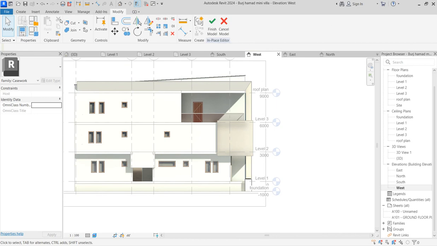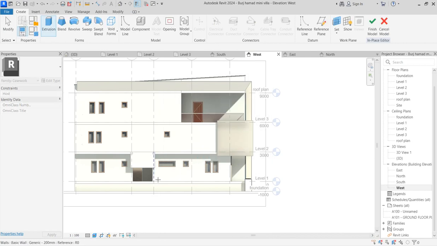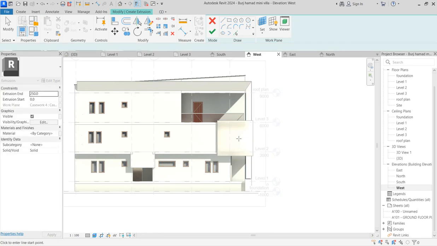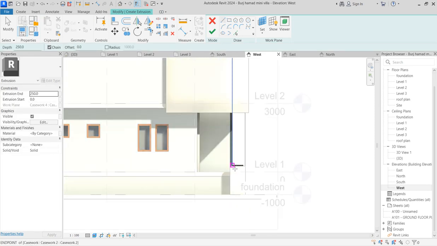So I'm going to do a step now, create extrusion. From there now you can choose, just click OK and you select any surface that you know fits. Just pick the whole rectangle. So you're going to set a reference plane. The reference plane in this place is this.